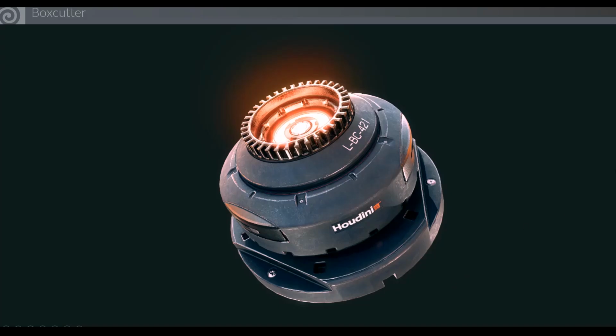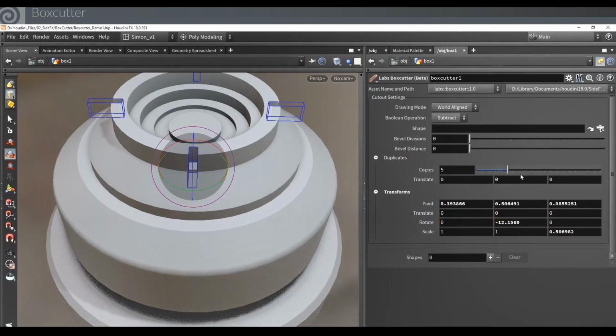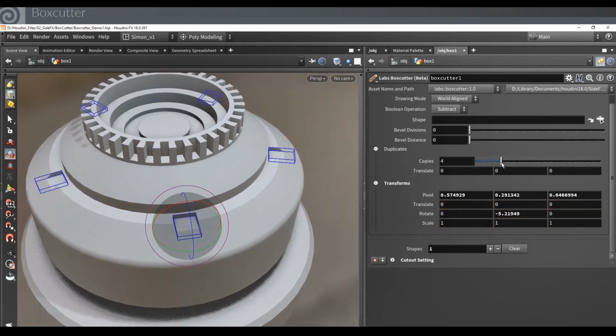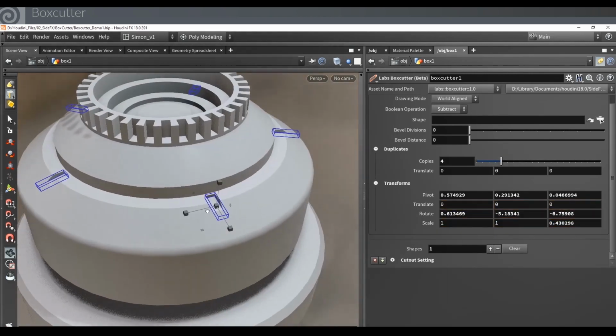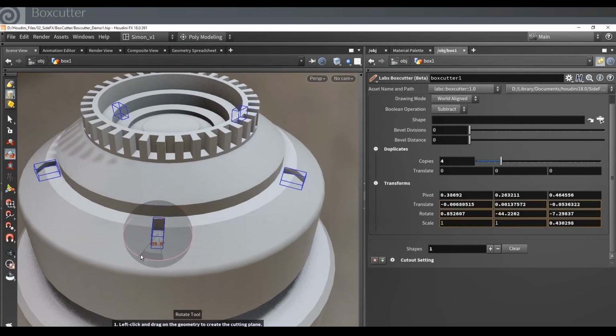Then we also wanted to do some work on the modeling side of things. So we created a tool called Box Cutter. That's just a temporary name. It will be renamed in the future, but for now it's called Box Cutter, which is an interactive Boolean tool. So Boolean is a really, really powerful tool inside of Houdini, but it's sometimes a bit difficult to use if you want to interactively Boolean some shapes out of geometry.